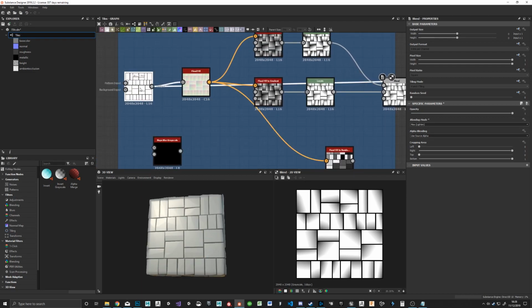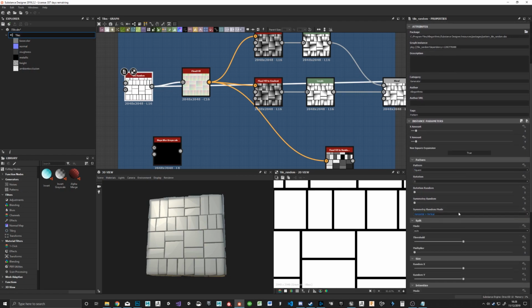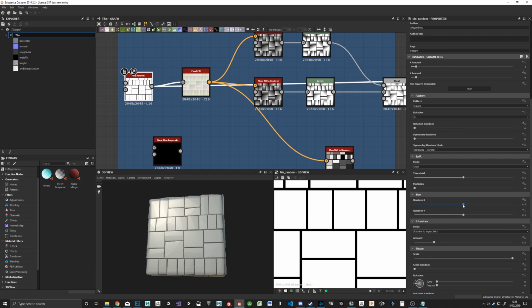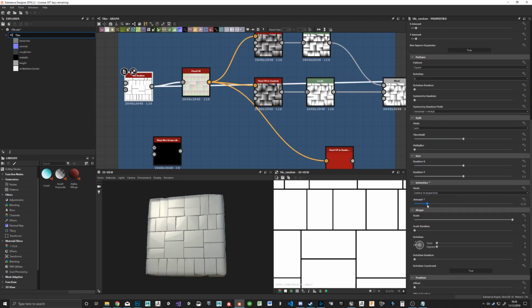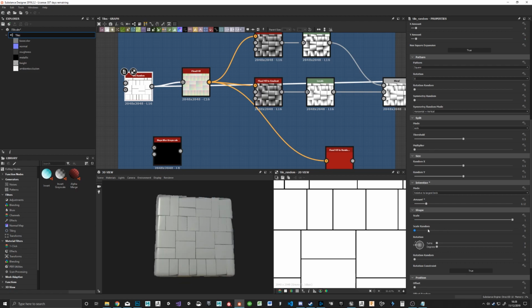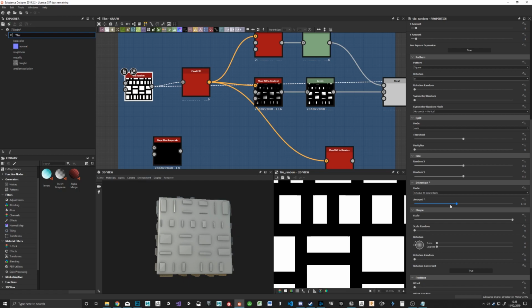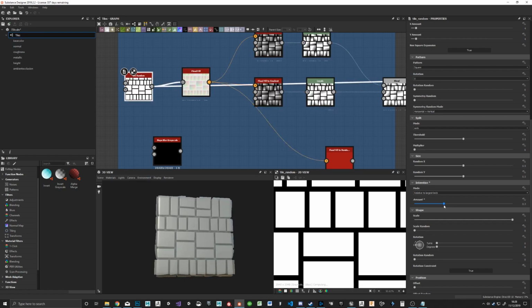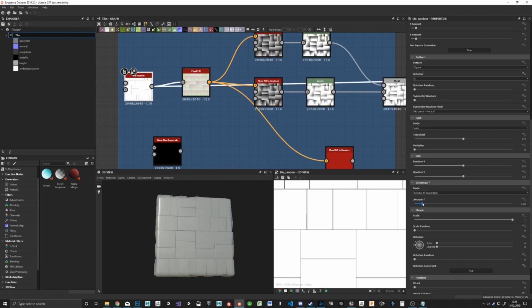Now some things you can even go back to our tile generator. Maybe our indices are too wide. You can come down here and modify them, make it a little tighter. Or if you really want that big organic space, you can get that too. That was a little too much. It just really depends on how you want to tackle that and what you're kind of going for.